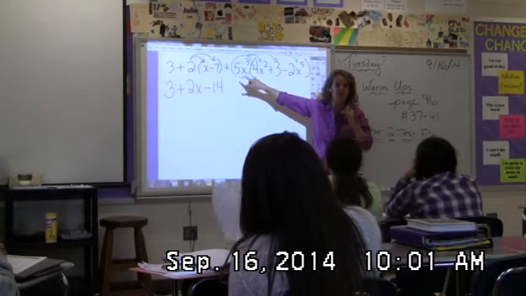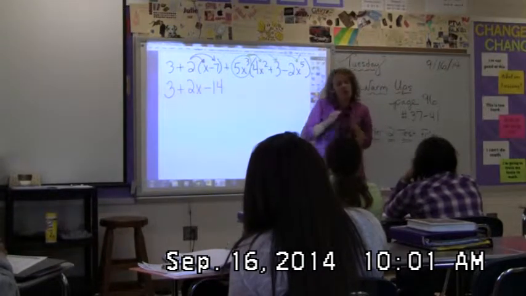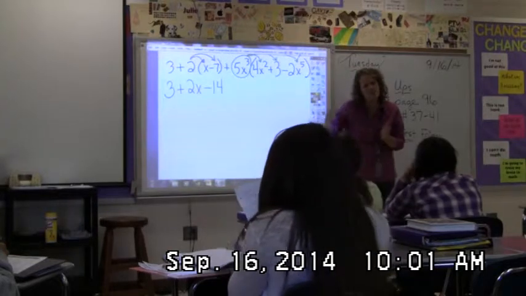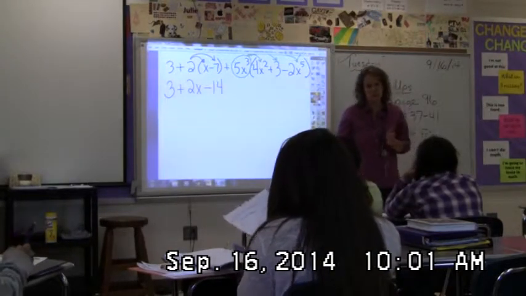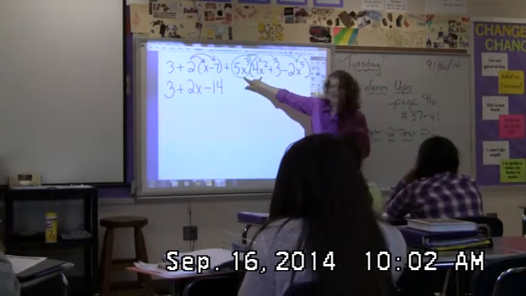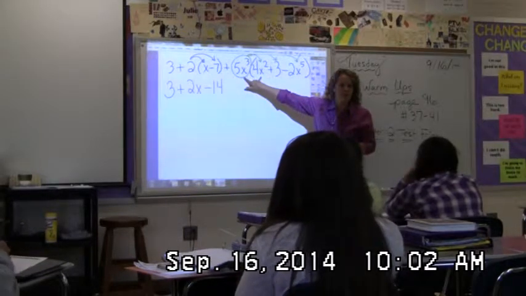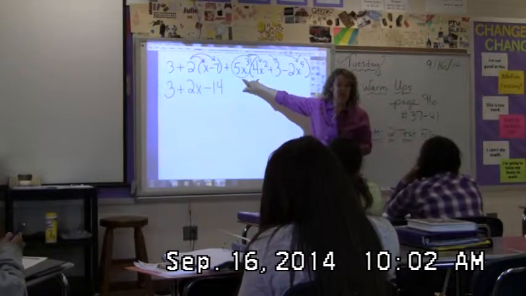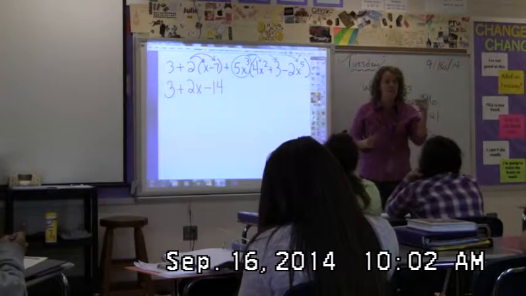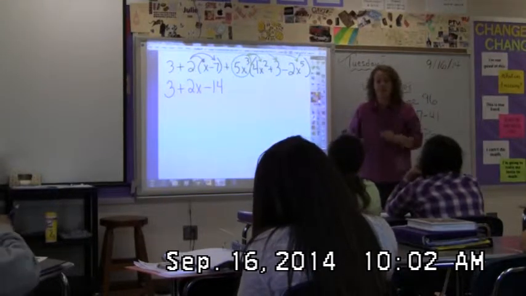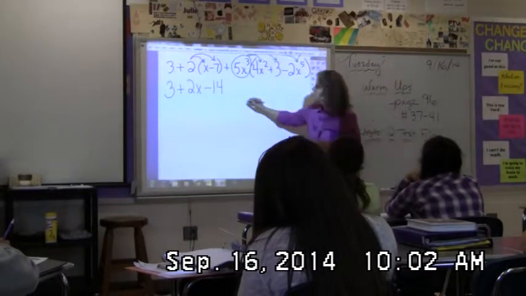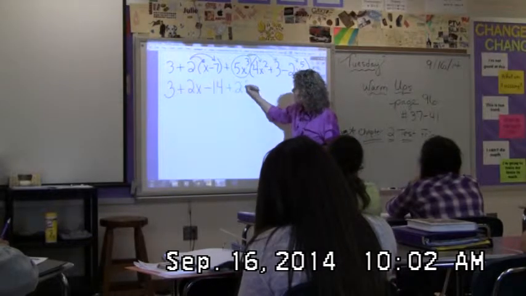The x. Those are the variables. But the coefficient is that number in front of the variable. So what are the coefficients on these two? 5 and 4. Exactly. And so that's how you begin multiplying. Multiply your coefficients together. 5 times 4, Cindy? 20. 20. So we're going to have plus 20.